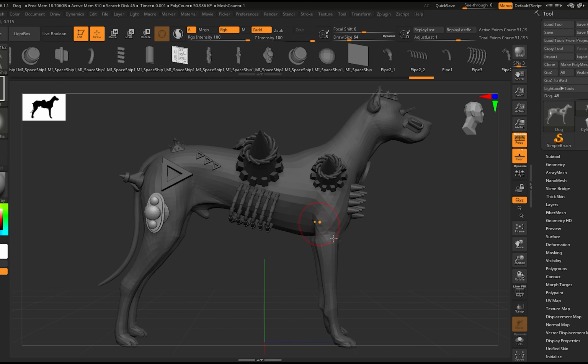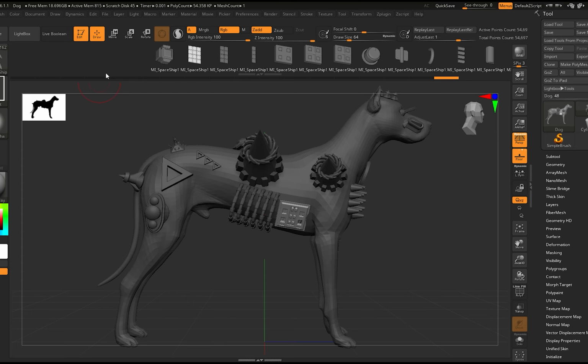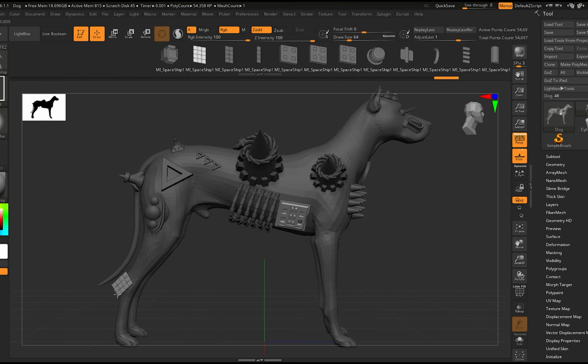Protecting the rear with those plates back there. More protection for the abdomen. Keep the power that's being regulated safe. Some large plates for the legs to protect from flanking assaults.